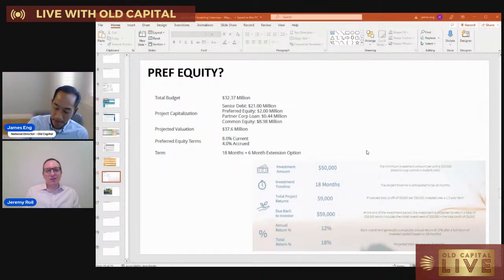Because I always like using extreme examples to make a point. If somebody says to me, lend me $1 on the Empire State Building, I'm like, sure. But take a look at the rest of the capital. If there's 150% loan to value, no, right? So you have to actually take a look at the whole scenario. And I feel like we're missing a very important piece of the picture here.